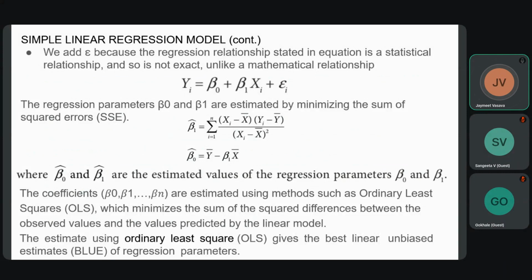So the coefficients are estimated using methods such as ordinary least squares, also mentioned before, which minimizes the sum of squared differences between the observed values and the values predicted by the linear model. The OLS estimate gives the best linear unbiased estimates of the regression parameters.